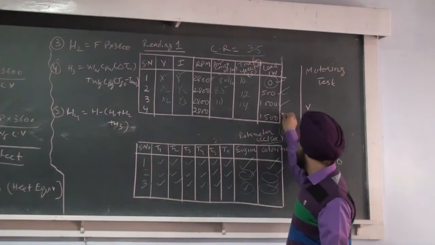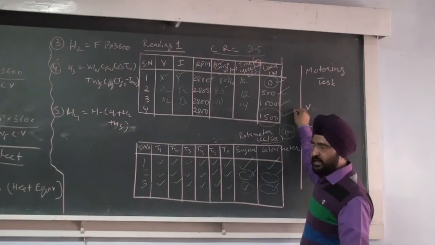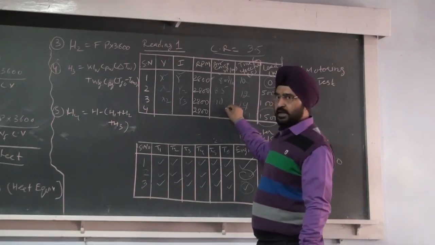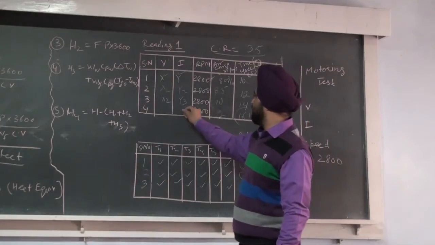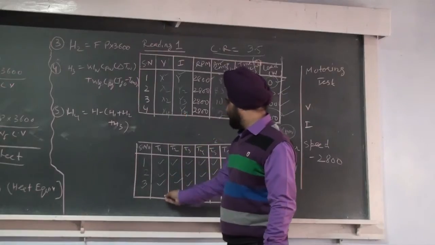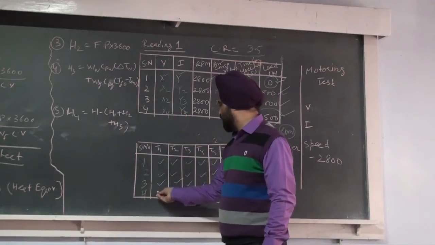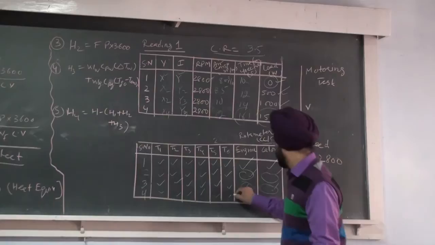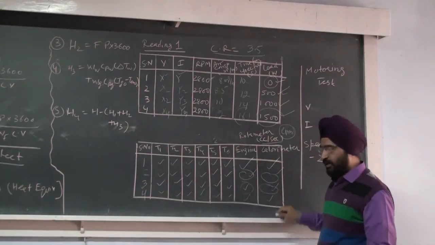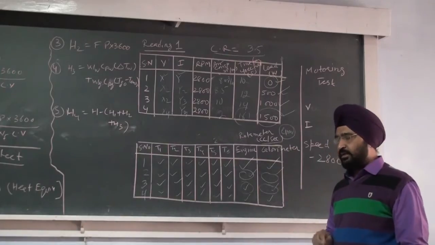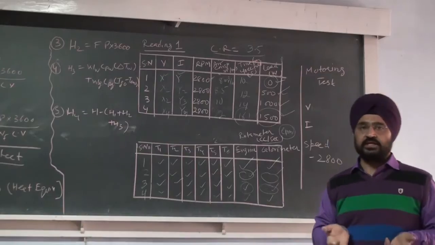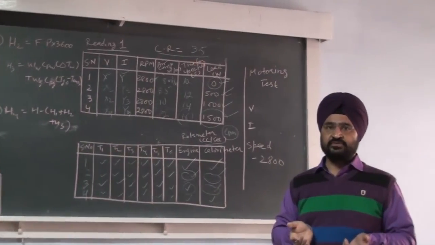Similarly, you increase the load up to 1500. You will see the readings for fuel consumption, air consumption, then Y4, X4, and similarly you will note down all of the temperature readings corresponding to that. And then again the water supply to the engine and the water supply to the calorimeter should be noted. Now this is the case for an engine.